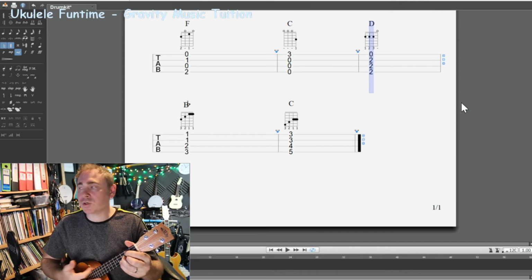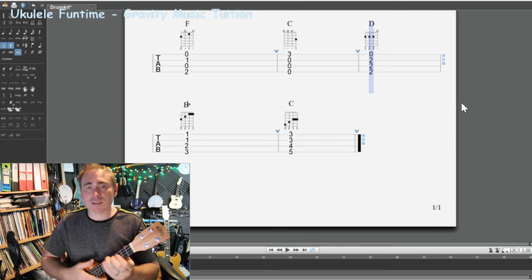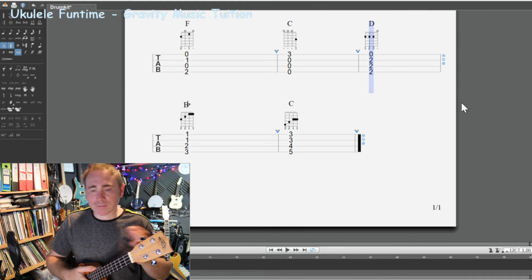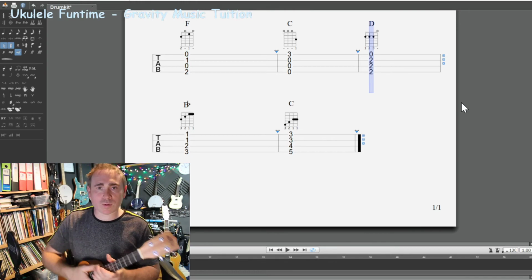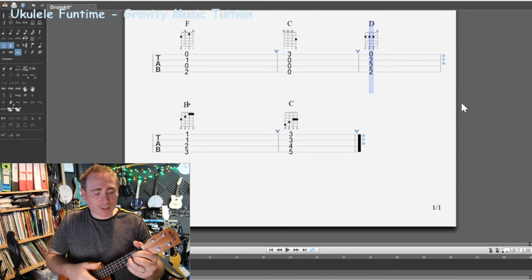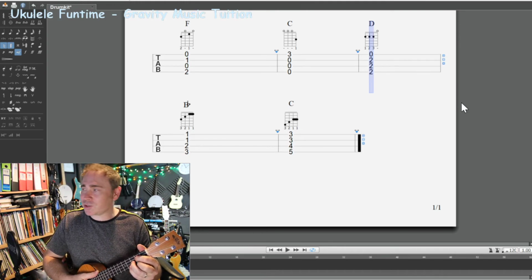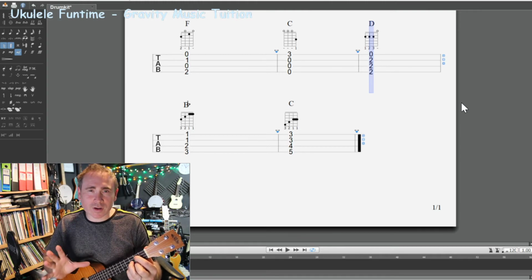Then 1, 2, 3, 4, 1, 2, eighth notes again. So if I was the leader, I'd be playing various rhythms, and you'd be watching me and copying me and following me, and it'd be quite good fun. And you could have a little bit of ad lib over the top, maybe with the lyrics as well.